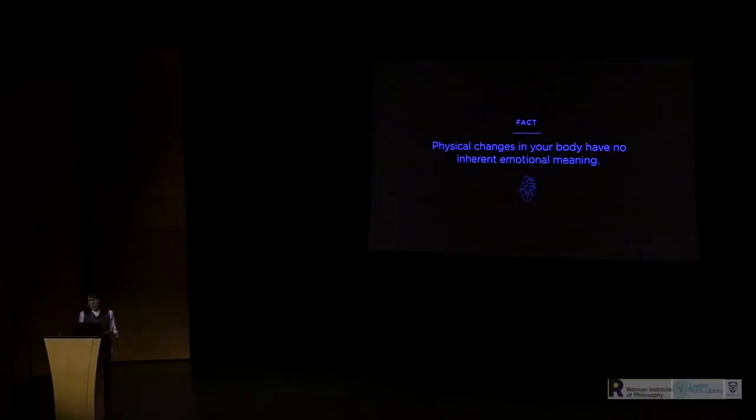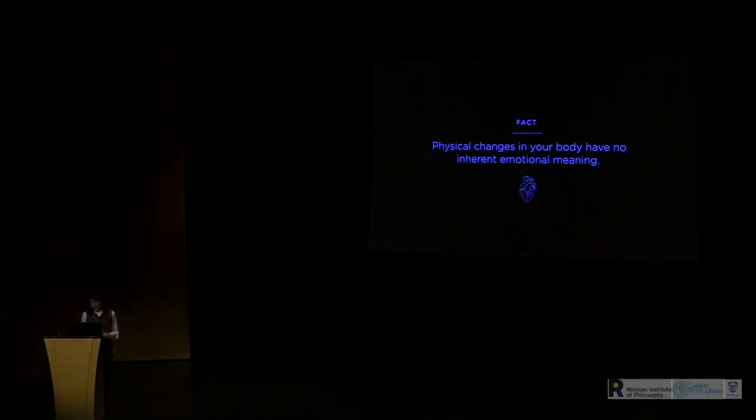Physical changes in your body, the research shows, really have no inherent emotional meaning. Your brain makes them meaningful as emotions. That is, part of your brain's job is to make sensations from your body, related to changes in your body, heart rate changes, respiratory changes, and so on, meaningful. And sometimes your brain makes them meaningful as an emotion, so that your brain can figure out what to do next to keep you alive and well. So your brain doesn't encounter a situation and then evaluate it and figure out what the situation means and then react to it with an emotion. Emotions, in a sense, are what situations mean to you in an embodied way.